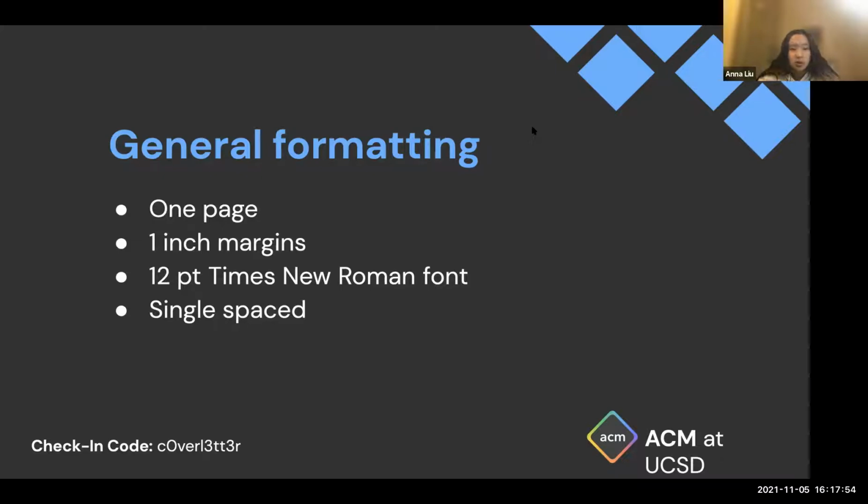And then also have 1-inch margins. Don't have too little margin space, or else it will look way too cluttered and it wouldn't be a clean read for the hiring manager. And then also use 12 point Times New Roman font. That's the standard font. Of course, if you prefer another font, you're welcome to do so, but make sure it's easy to read and really clean. And then keep it single spaced. Don't double space your cover letter because that looks really spaced out and won't read well. So just keep it single spaced, or the default formatting that Google Docs has.